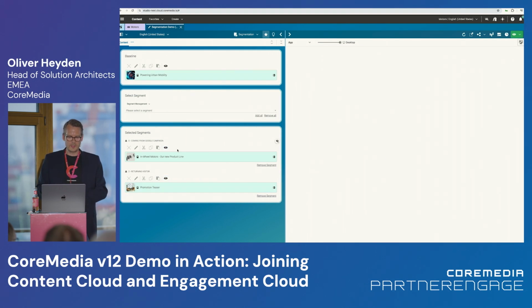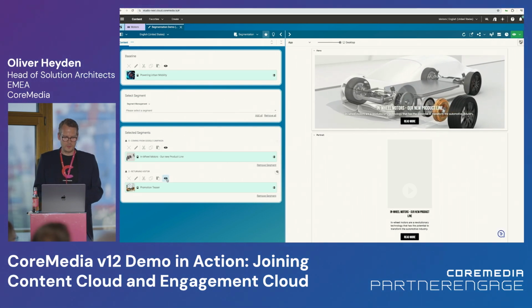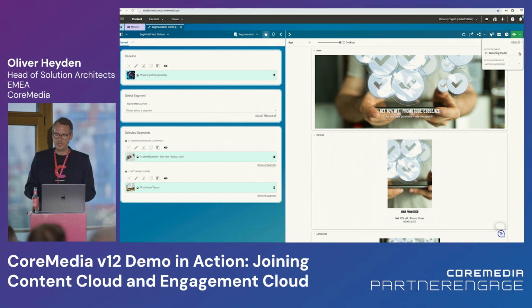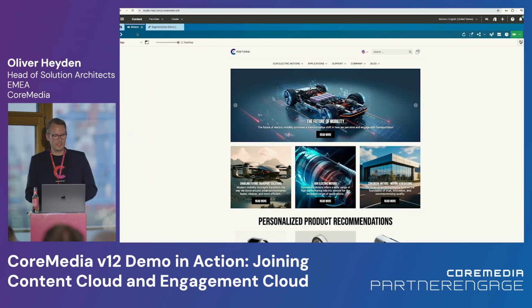Assign these two rules, then you can do the preview, of course, with this little icon. You can see, well, how does this banner then look like for this particular audience? So the same here for the returning visitor, where I see my 10% off promotion code here again. So I like this on an individual module level. I can then play around, of course, with the segments and with the preview even more if I wanted to do it here on the top right, as you know it from CoreMedia standard personalization. But the main thing is, of course, I want to see how it looks like on the homepage.